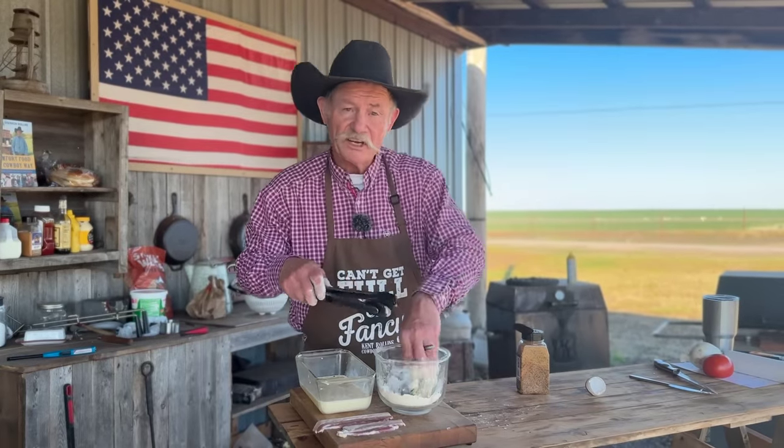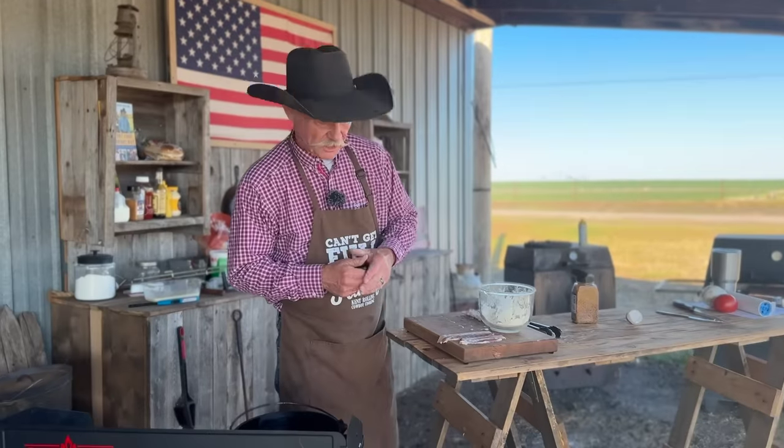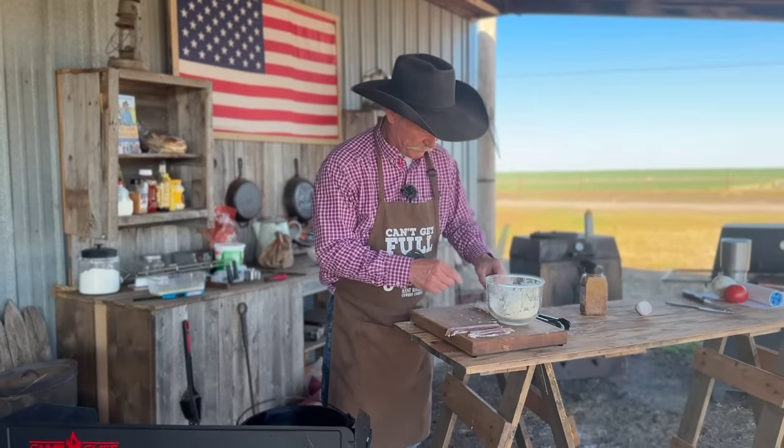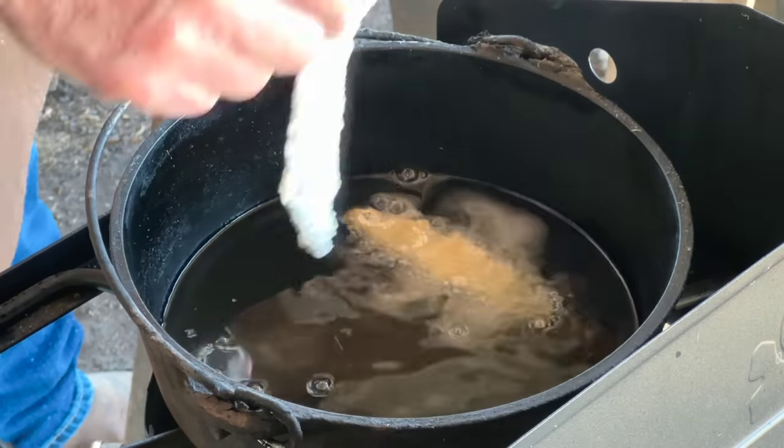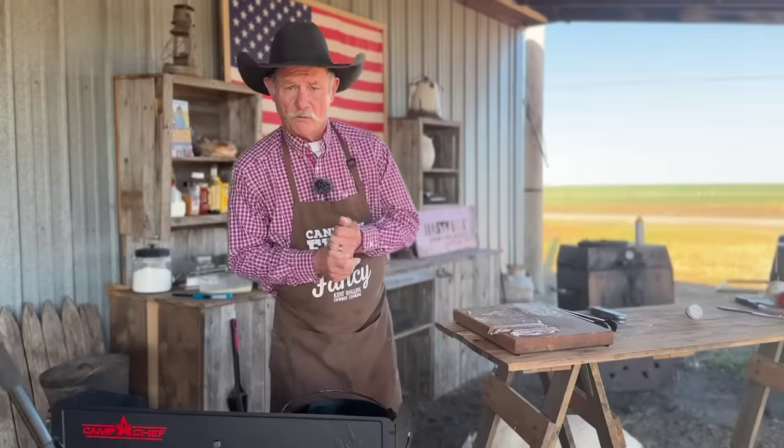Then I'll see y'all at the deep fryer. Fry oil is heated to about 350, 355 degrees. In go the first poblano. We're gonna fry these up till they're good and golden, crispy brown on that crust, and then we'll set them over here on the side.